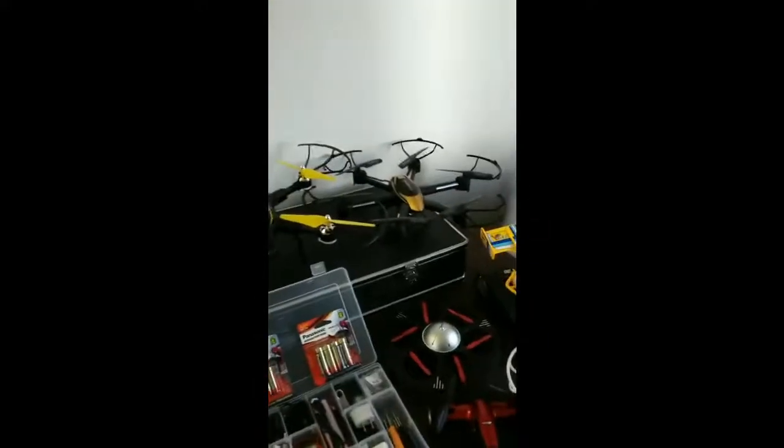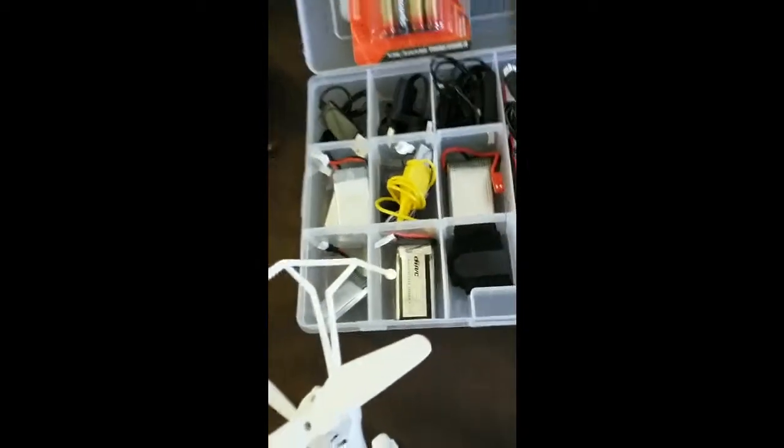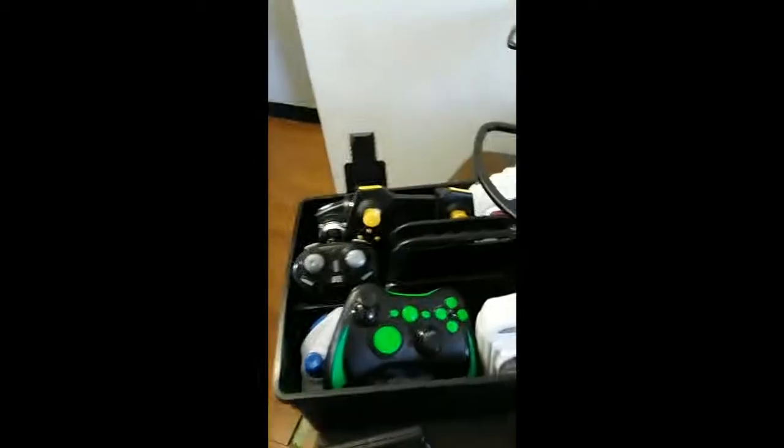Now if you're like me and you like flying your drones, what do you need? What do you take when you go fly your drones? Your machines, of course. Need batteries for your remote. Need extra batteries for your machines. Don't forget to bring your remote. And what else?